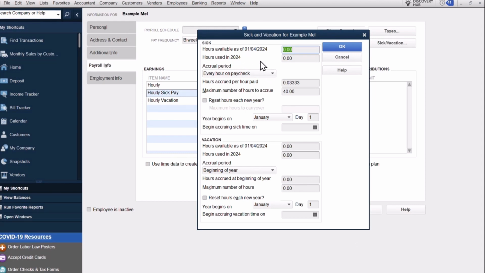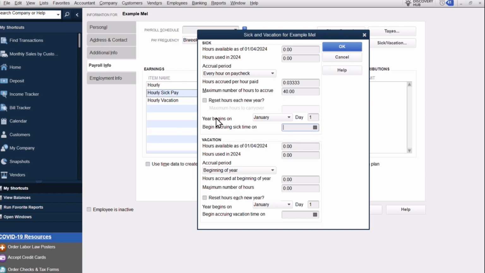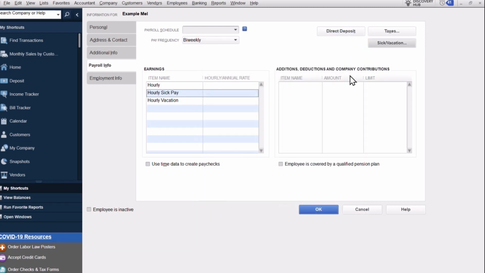So you can do sick pay, you can accrue the whole thing, you can accrue it at the beginning of the year, every paycheck, or by the hour, and you can have it begin at any period of time, and you can begin accruing sick pay on a specific date as well. So this is going to be on the paychecks, this is going to be on a date, and this is going to be customized. The same is true down here, this is vacation pay. So let me know, are you going to go in and set up your QuickBooks sick pay? If for any reason you didn't do it before your first pay period, go in, you can customize the accrued amount that they have available to use.